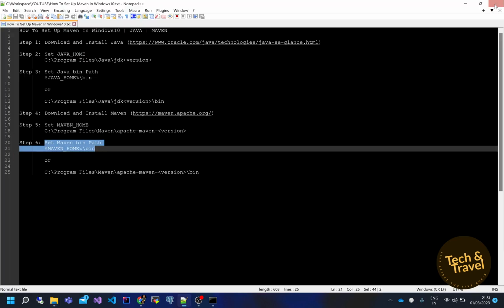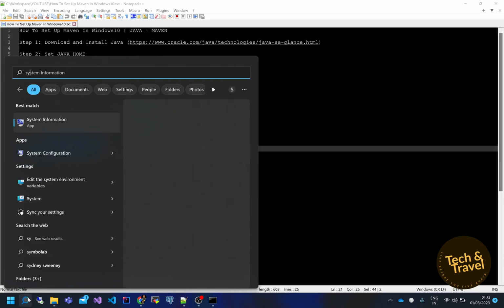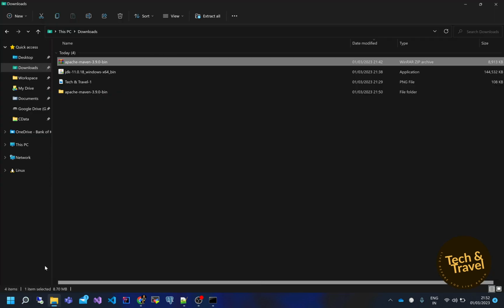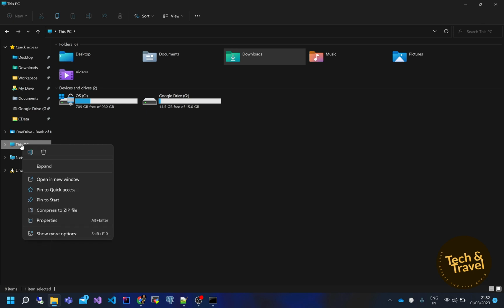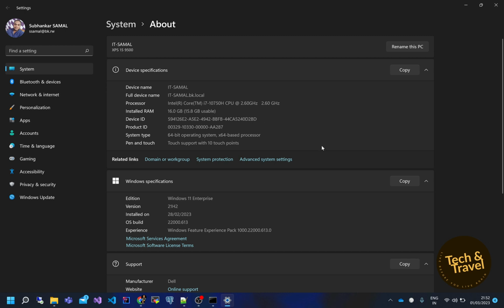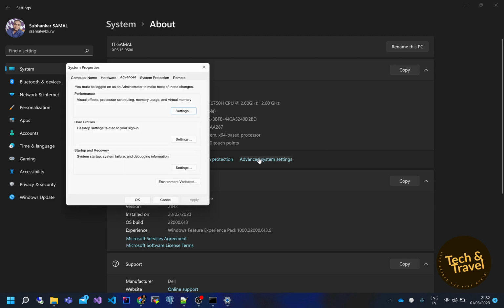Now you simply have to open your system variables again. As you know, last time I opened it using the system variable like this. There is also another way we can open it. You can click on This PC and click Properties. Once you click Properties, you should have the advanced system settings. You can see I can also access the environment variables. Both are the same way. You can search for edit system variable or advanced system settings. Now you have to go to environment variables.